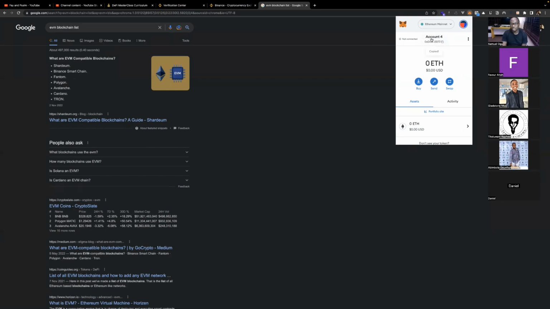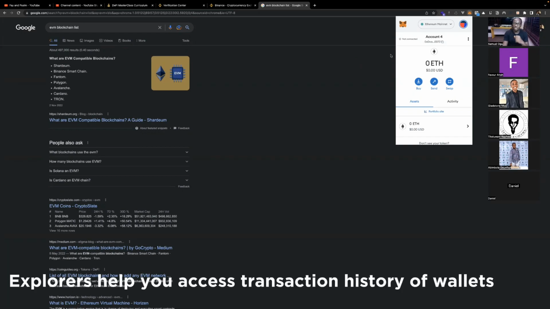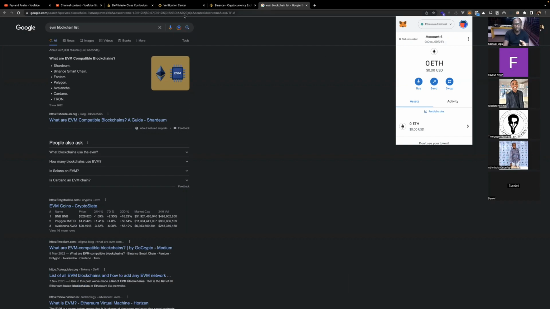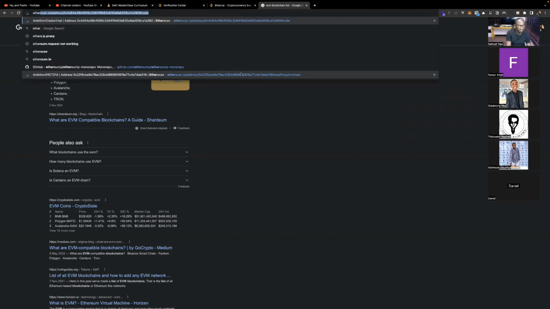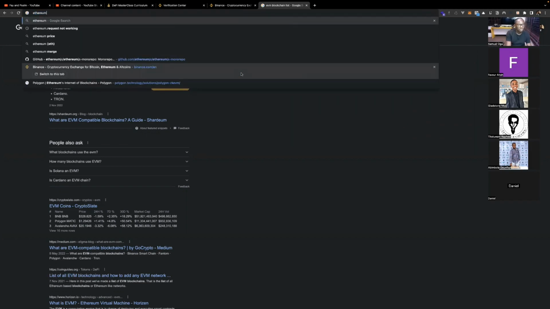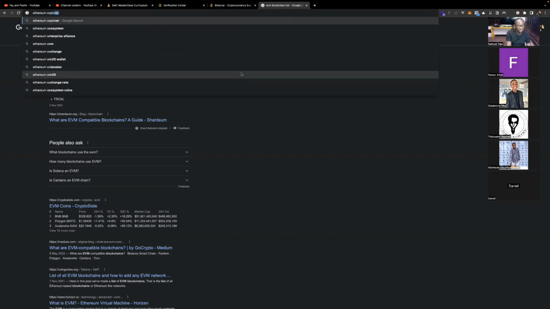Now, if I take this, each blockchain has what we call the Explorer. Explorer is where you see transactions of different wallets. So for Ethereum, Explorer is called Etherscan. So you can just say Ethereum Explorer.